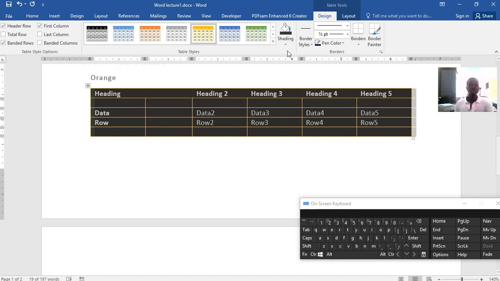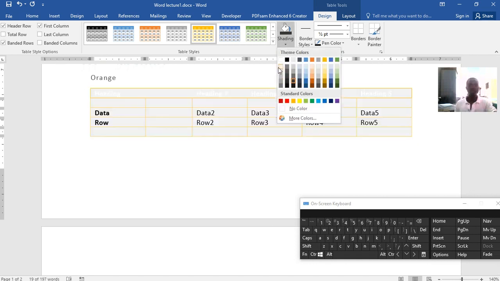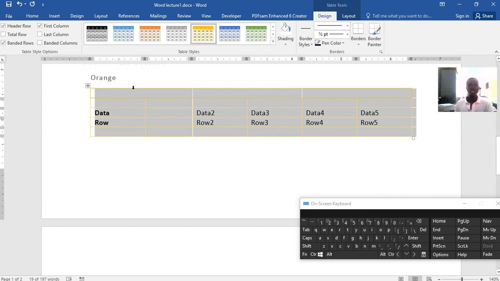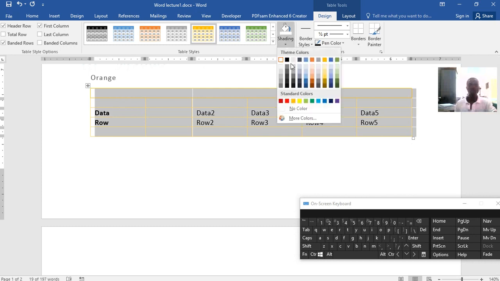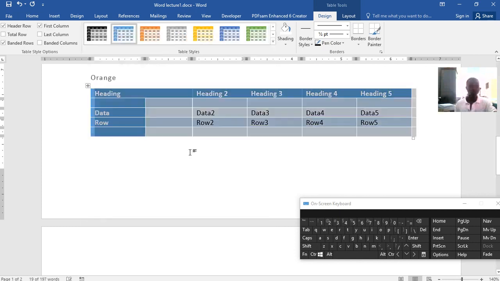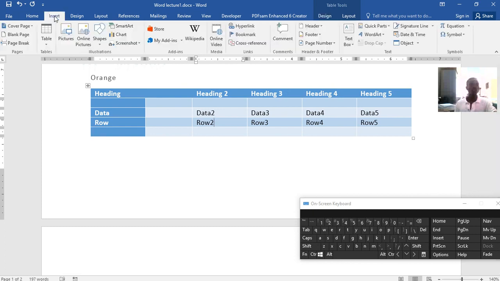That's your choice. If you see that I have white and some black colors, maybe you may choose white. If you want white, then the white text is no longer going to be visible. So you may choose any formatting of your choice. Right, so that's it on inserting a table.